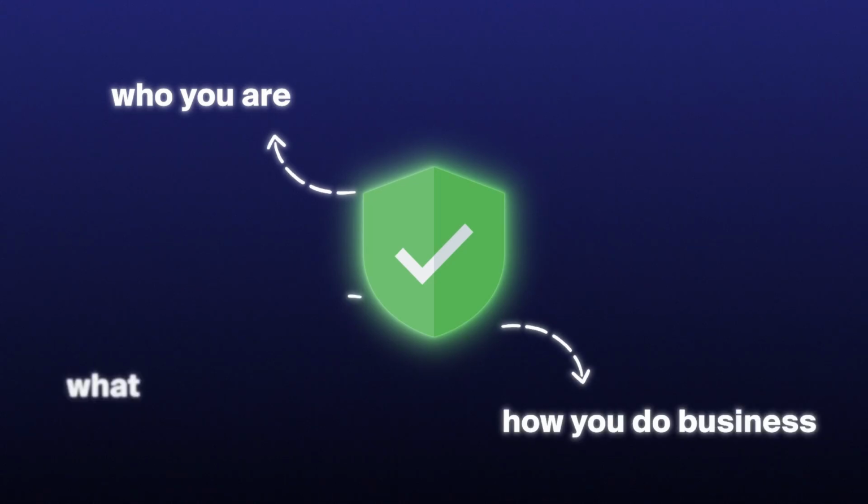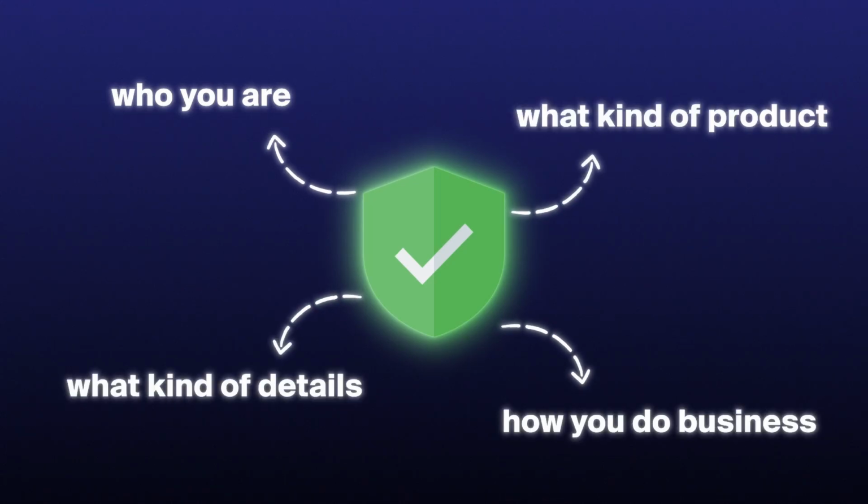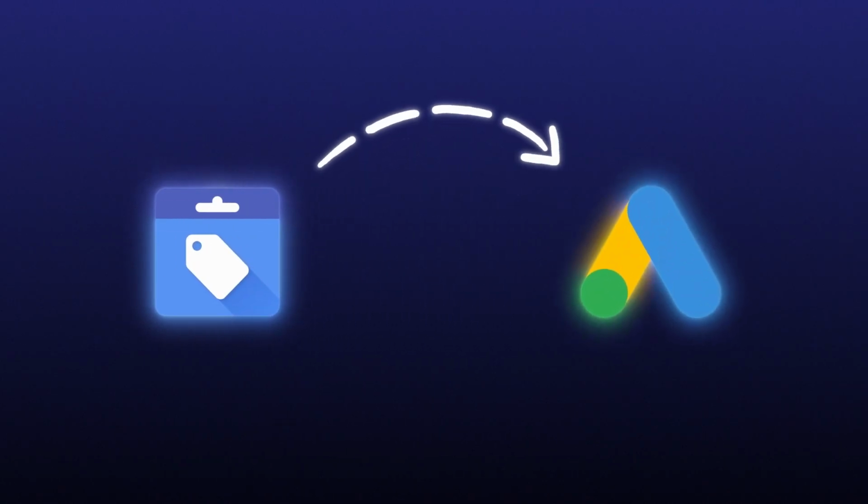manually. So if you don't provide the right information what they are looking for in your Shopify front end, Shopify back end, or in your merchant center, and it cannot be synchronized, then there's a high likelihood of getting your account suspended for website need improvement because you're missing details, the quality score of your website is not high enough, or the misrepresentation error because you need to verify who you are and how you do business with what kind of details and what kind of product in order to be verified in the merchant center and successfully connected to your Google Ads account.